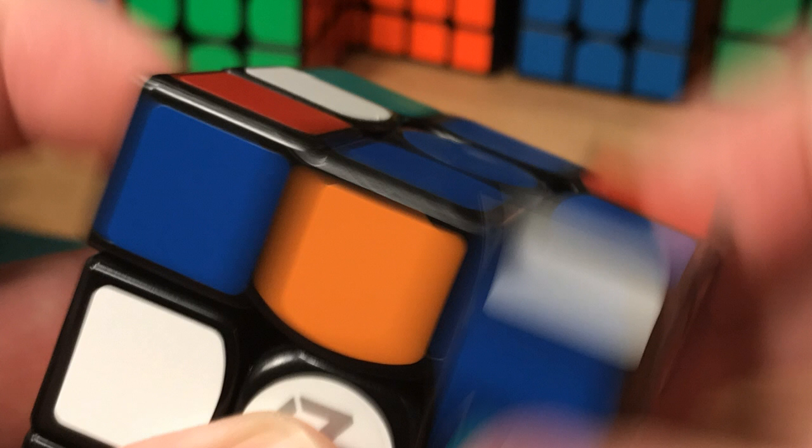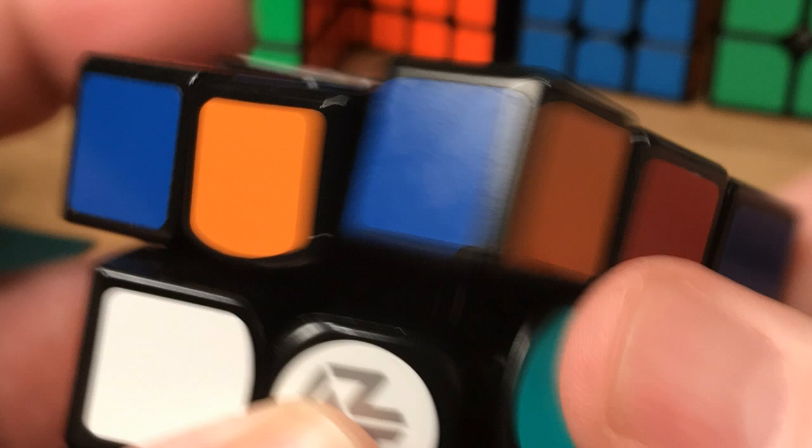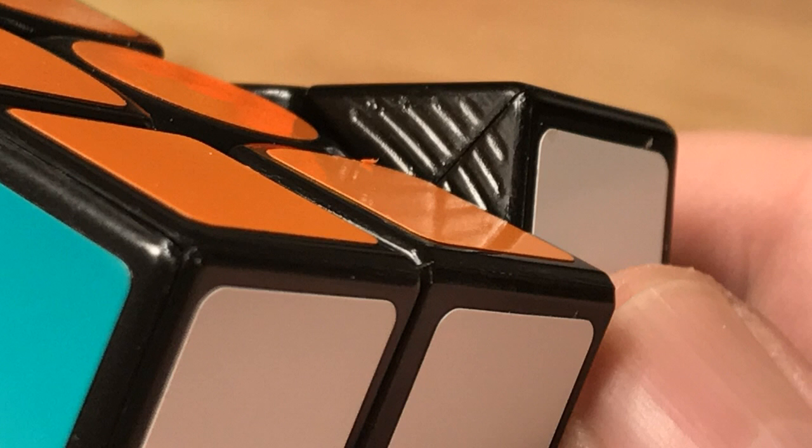Even though I was diligent about being precise when putting my cubie pieces together, when I reassembled my cube I immediately noticed some catching issues. I think this was due in part to the way the cube is designed and how the seams line up with each other. I ended up using a Molong GTS break-in tool, compressing the cube between the two parts while doing a series of M slices. This helped tighten the cube up, and now it's very smooth. I mention this in case you experience catching issues — it may be that the cubie pieces need to be seated more firmly, even if you've been very precise.